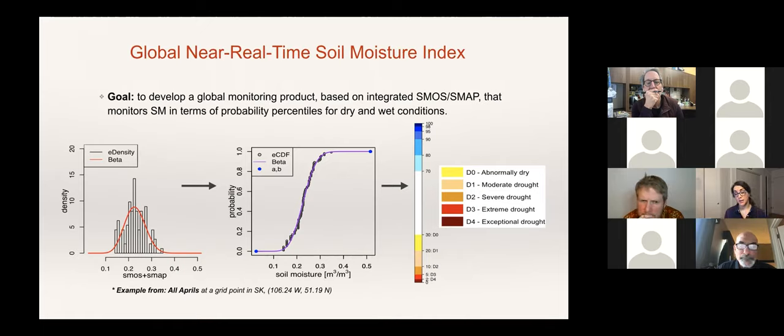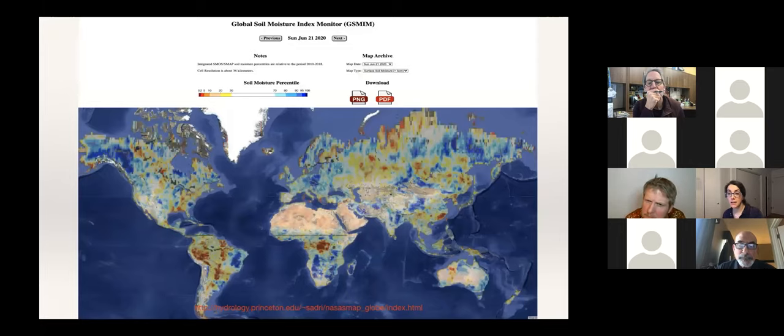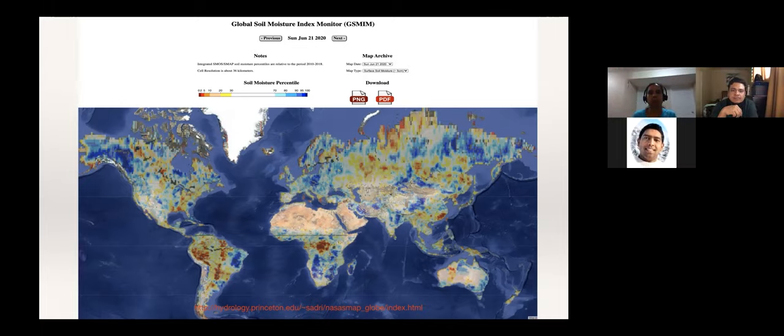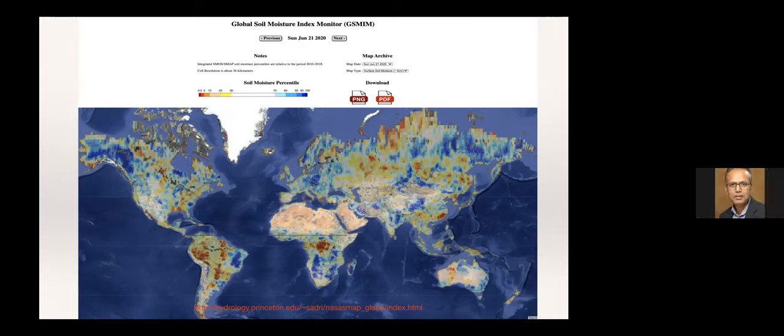I used an asymptotic approach to extend the tails of the distribution to take care of unseen drought and flood events, and then translated the probability percentiles into a standard color-coded display of pluvial and drought conditions. On a daily basis, a map like that is generated through this algorithm and overlaid on Google Maps. This is very valuable because it gives us the opportunity to develop this one step further, into a prediction model for identifying early droughts and pluvial or waterlogged conditions.